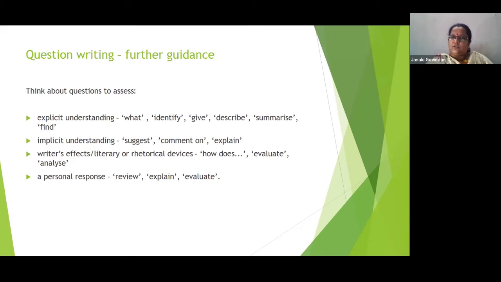Implicit understanding: comment on the naive nature of the lawyer, or suggest a few ways in which the lawyer could have avoided being fooled. I'm taking the example of The Hack Driver from the supplementary book. I hope you all are aware of it. So say I take that example, comment on the naive, gullible nature of the lawyer, or suggest ways in which the lawyer could have avoided being fooled. So these are the different ways in which I can test the implicit understanding. So these are the questions that I can ask.